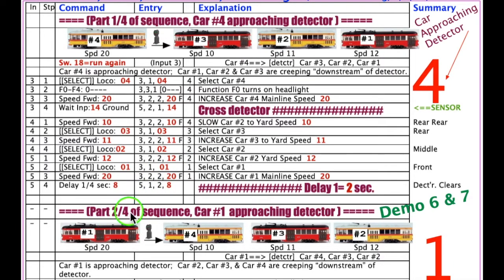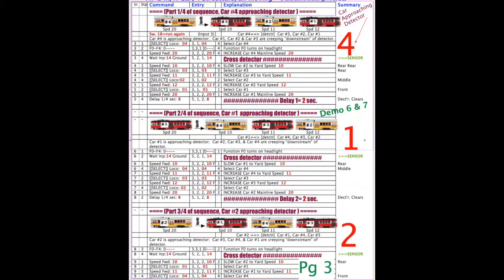And then we get the part 2 in the sequence, and we'll do the same thing all over again for the next 3 cars. That same page again, now we're looking at the whole page. We just reviewed these commands. We basically send the same type of commands for part 2 when red car number 1 is approaching the detector. And in part 3 of our sequence, we send the same type of commands when car 2 is approaching the detector, and we've only got part of the commands on the page. We got to go to the next page to look at the rest of the commands.